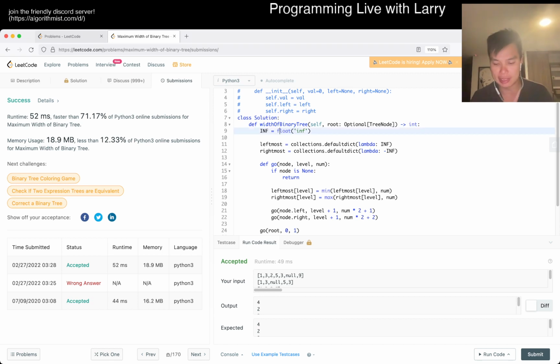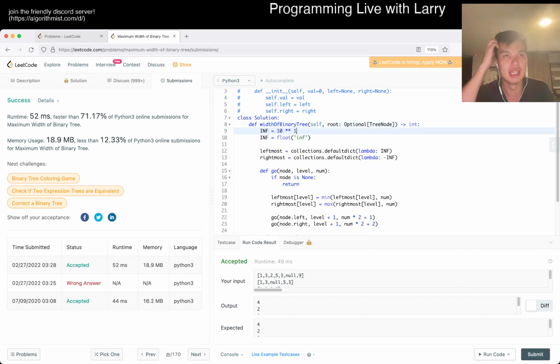So I get this question a lot, why I use this instead of float infinity. Obviously I could use that, but I use this. One reason is that it is my default, so this time I should really have thought it through a little bit. The second reason is that in some problems, if you do an operation with the infinity by accident, it automatically promotes to float, and infinity also does some weird funky stuff. So that's why I try to keep it an int. But this time I was just sloppy and got it messed up.